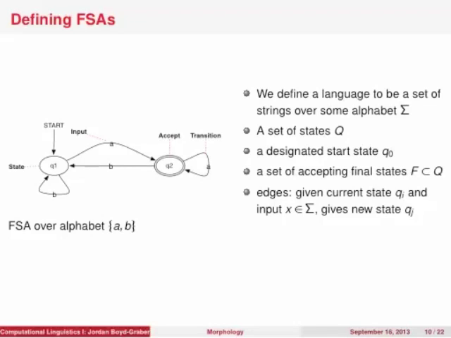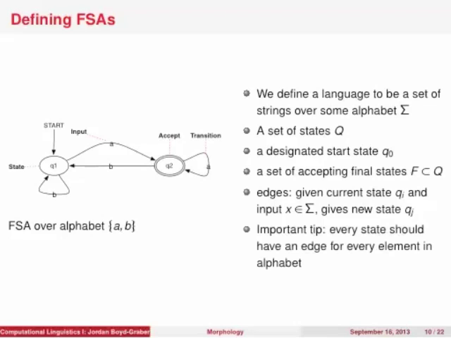And as long as you have a string that ends with A, that will be a part of your language. Any string that doesn't end in A will not be part of your language. One thing to look out for in FSAs is that every state will have an edge going out of it corresponding to everything in your vocabulary. So if you're in Q2, there are two things in your vocabulary, A or B. If you see an A, then you stay in Q2. If you see a B, you go to Q1. Whereas with Q1, if you see an A, you go to Q2, and if you see a B, you stay in Q1.